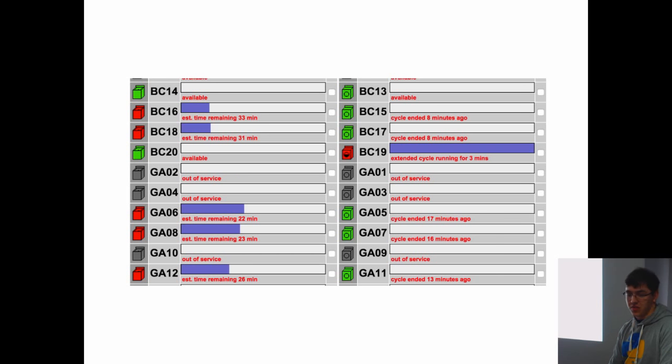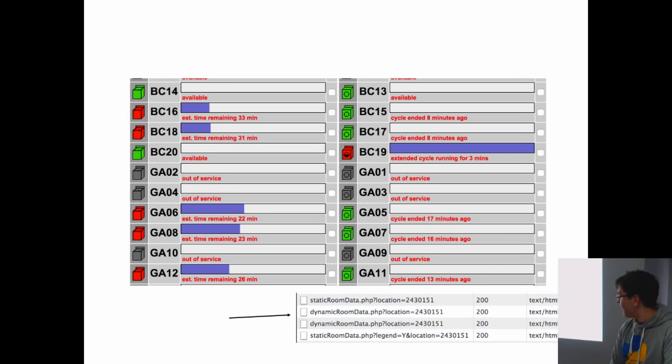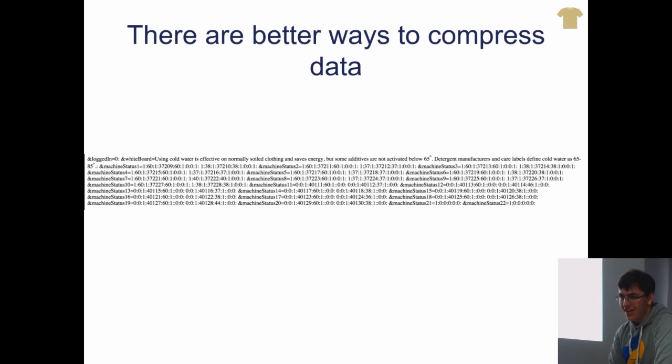And so when Rubik saw this, he's like, oh, jackpot. Opens up developer tools. Let's see what we can get. Oh, cool. There's dynamic data that we can just grab directly. Let's go right in. And then he ended up at this. I think that is the only way this slide can be described. There are many better ways to compress data. This just isn't the one.